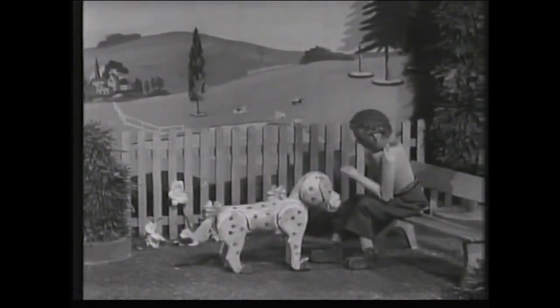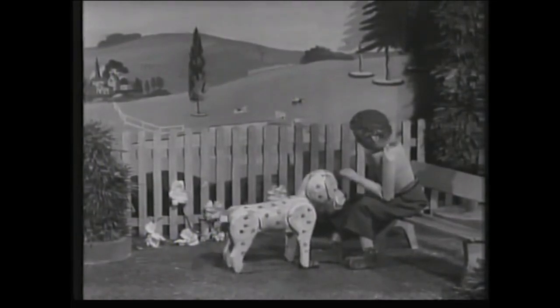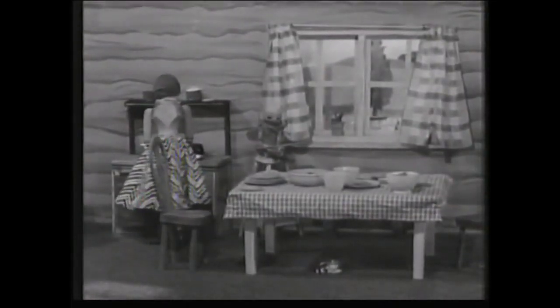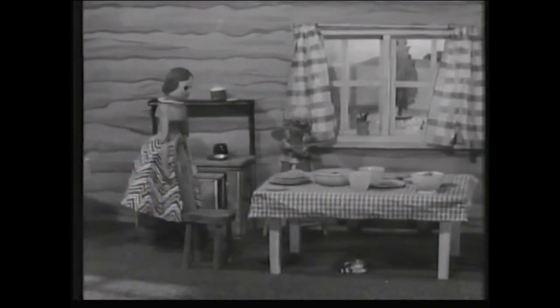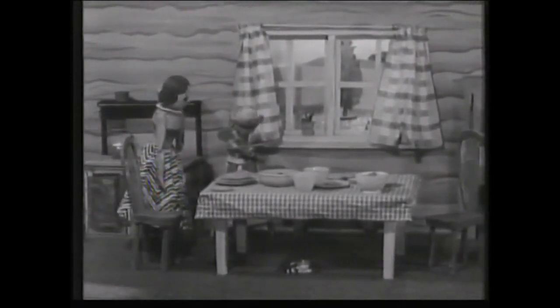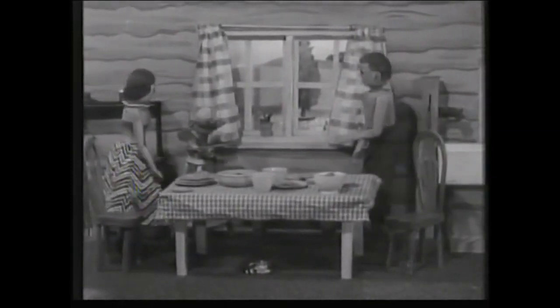Let's leave Daddy Woodentop in the garden and go and see what Mummy Woodentop's doing in the house. There she is at her kitchen stove, looking to see if the potatoes were cooked and the meat was done. She'd finished laying the table, and she was making sure that everything was ready. She was just thinking that Daddy Woodentop would soon be home when she saw him.